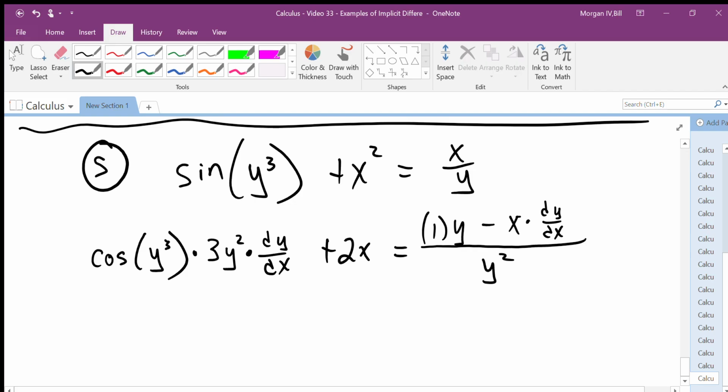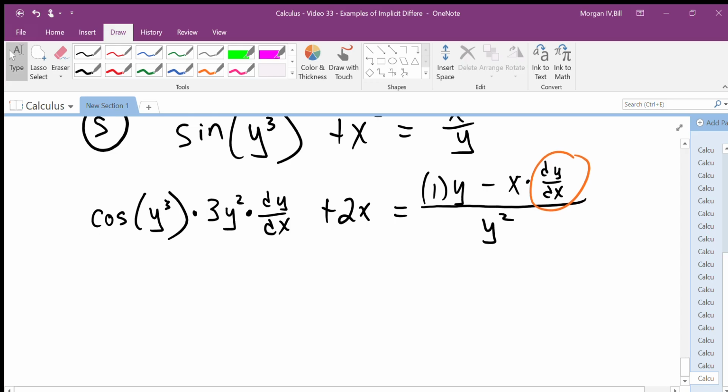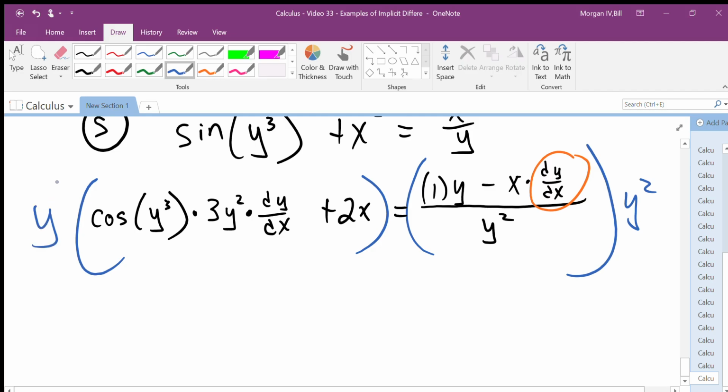Okay, I need to get all the dy/dx's to one side, and most of the time that's not hard, but this dy/dx on the right is a part of a larger fraction. So let's separate that larger fraction, in this case. You kind of have two options here. One option is to separate the larger fraction and put both the y over y squared and the x dy/dx over y squared. That's perfectly fine. The other option is just to try and get rid of that y squared denominator and multiply every term by y squared. And actually, maybe that's easier. Maybe we go that route. So I'm going to multiply all of this by y squared to cancel out the denominator here, which means I need to multiply all of this by y squared as well.